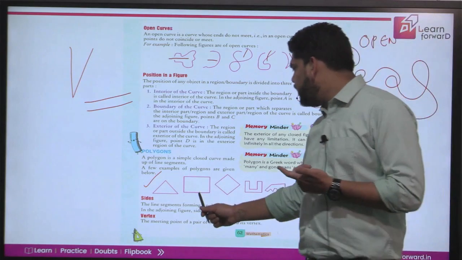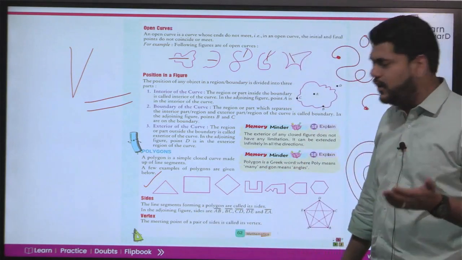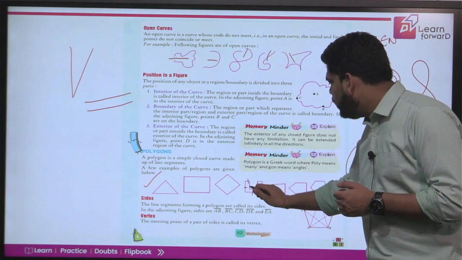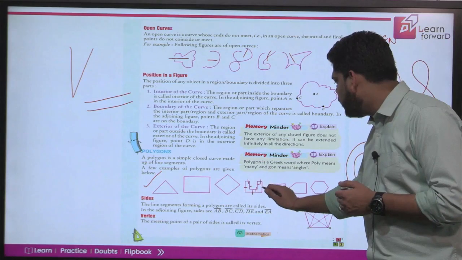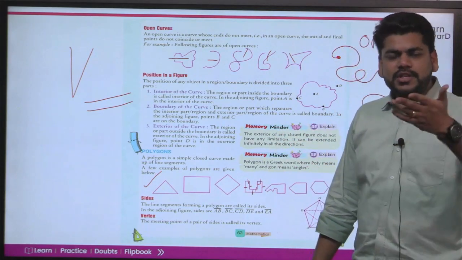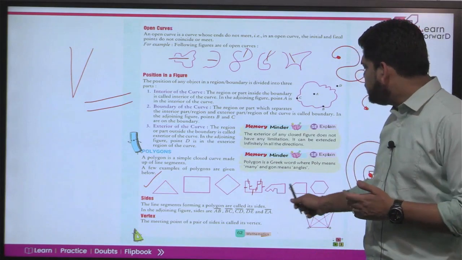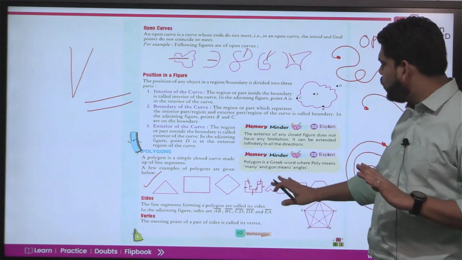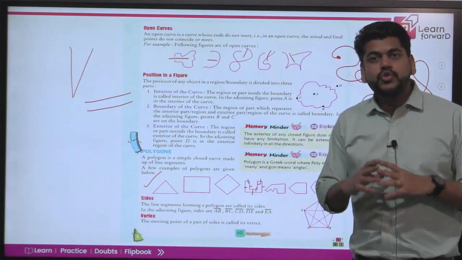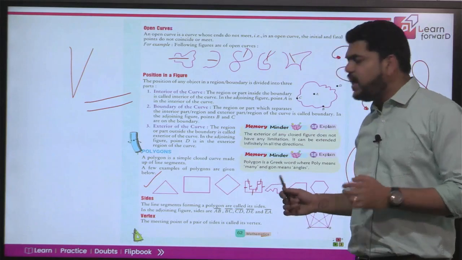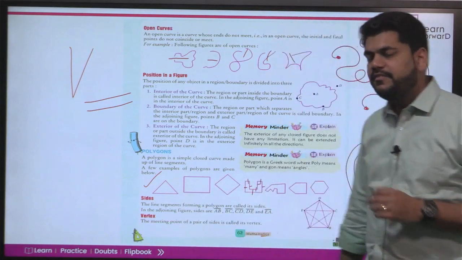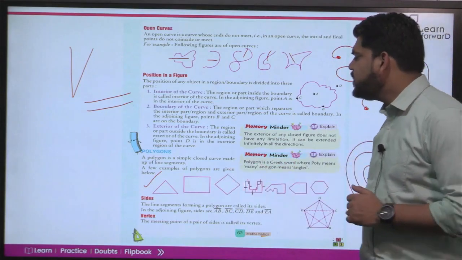The four-sided figure we call a quadrilateral. Now this polygon has 1, 2, 3, 4, 5, 6, 7, 8 lines. It's an octagon, right? These are the names some of you must be knowing. Now these are simple closed figures. The lines are not intersecting in any of the figures. They all are closed. You can't enter these curves, and they are made of straight lines. So these are examples of polygons. Fine. Next is the sides.